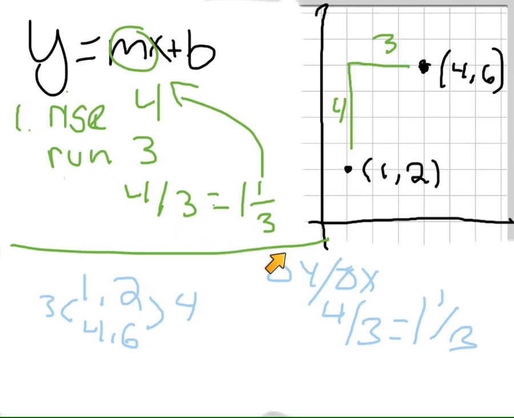The other way you can do it is by finding the change in y over the change in x, which is basically what this method does, just written out a different way. If this was in a table format, it would be listed like so, since 1 is less than 4: 1, 2, 4, 6. We subtract 1 from 4, which gives us 3, and subtract 2 from 6, which gives us 4. We then do the change in y over the change in x, which is 4 over 3, or 1 1/3.